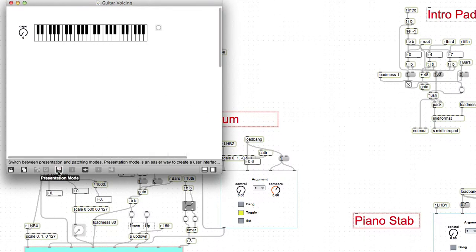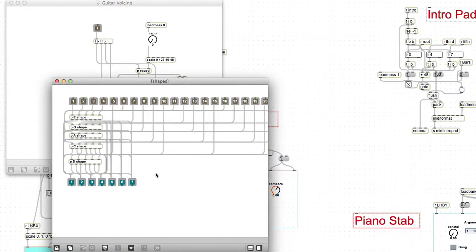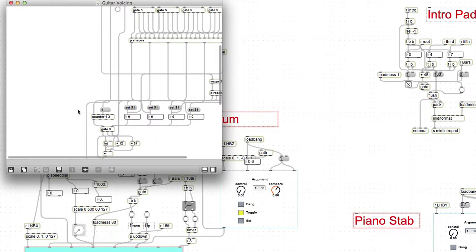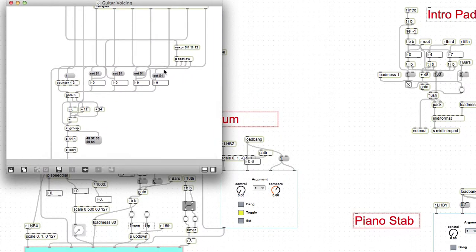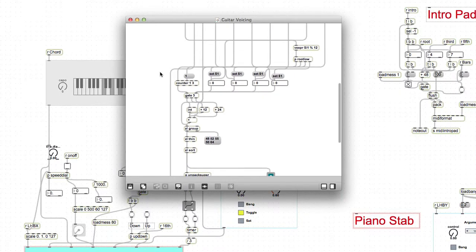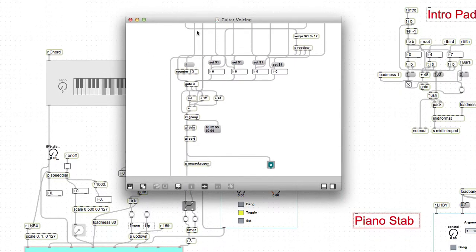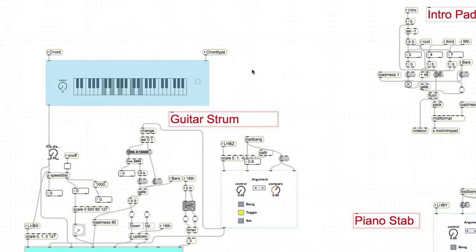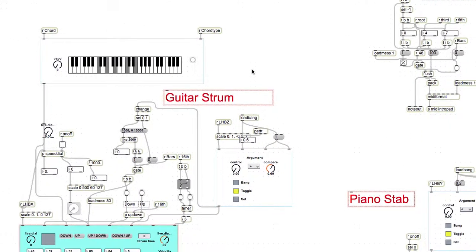A hidden unused feature of this patch is the ability to voice 7th, 9th, 11th, and 13th chords. This is because an earlier version of the project had the ability to play these chords, and some remnants of this feature are left in the project. This feature had to be dropped to preserve the ability for the user to easily create nice sounding chord progressions.